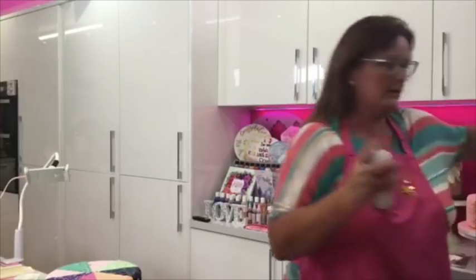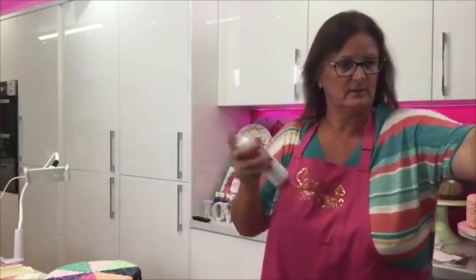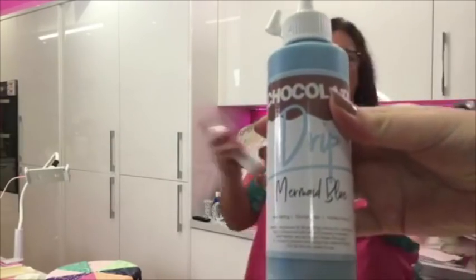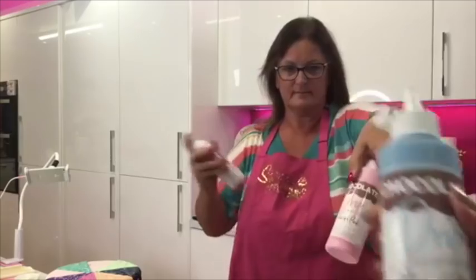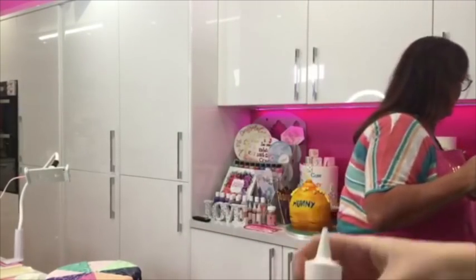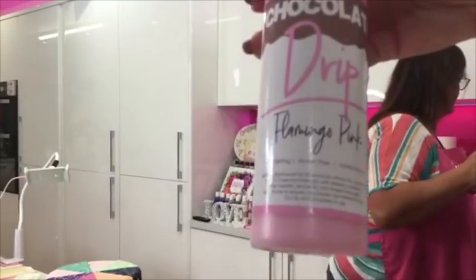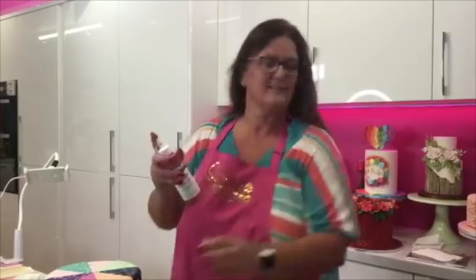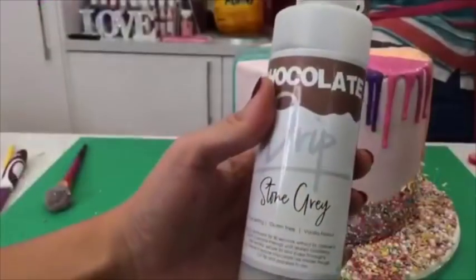Got a mermaid blue. A flamingo pink. Maria wants to be our hand model. Yeah, I'll pass them over. Here we go. Go for it, Maria. Just don't touch the cake.